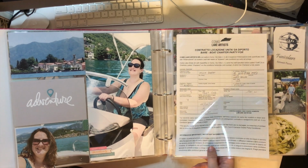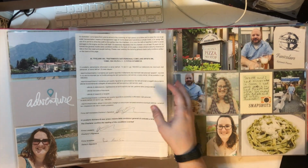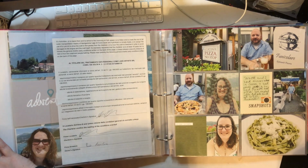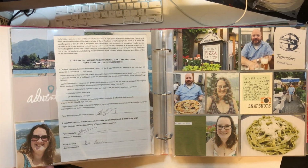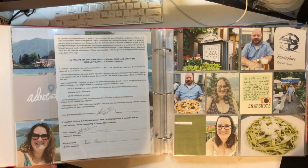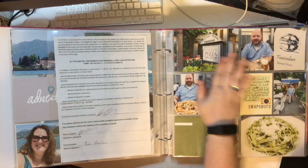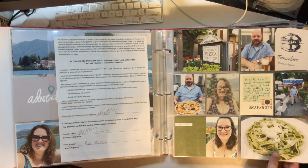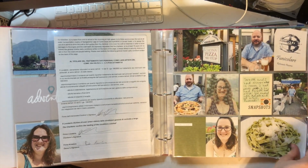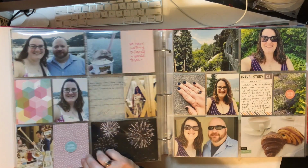This was our rental agreement for renting the boat. Just thought that was some fun ephemera to throw in there. And then we went to dinner by ourselves this evening. So just this side is photos from eating dinner. I have another see-through pocket, pasta and pizza. Keeping it really simple with my embellishments.